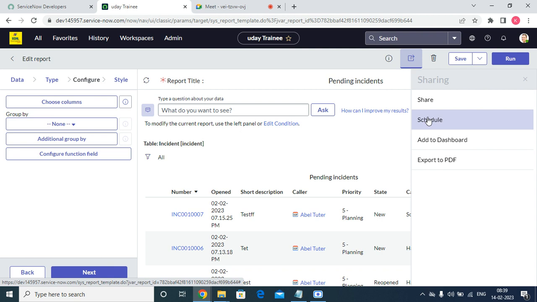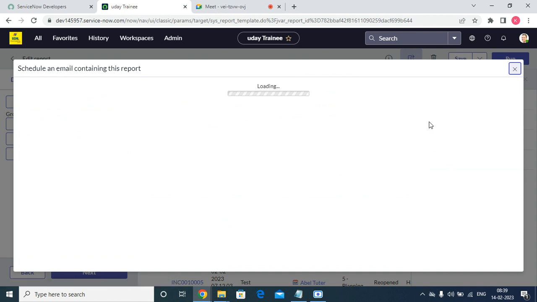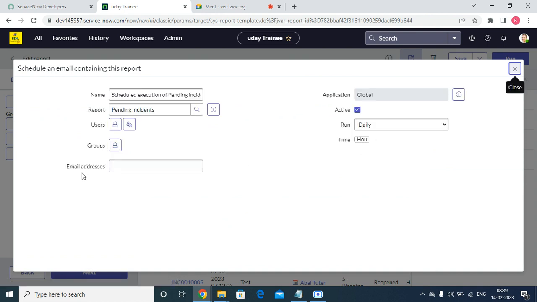Now what it will do is, if you click on schedule, not share, immediately it will go to this one.